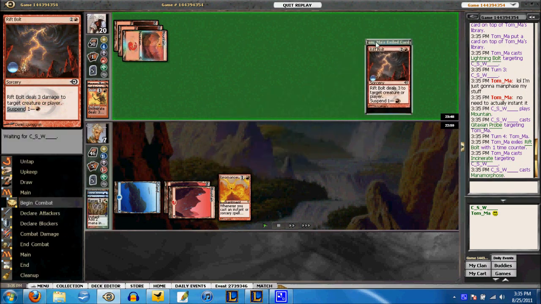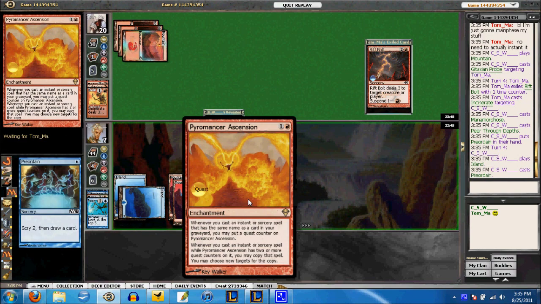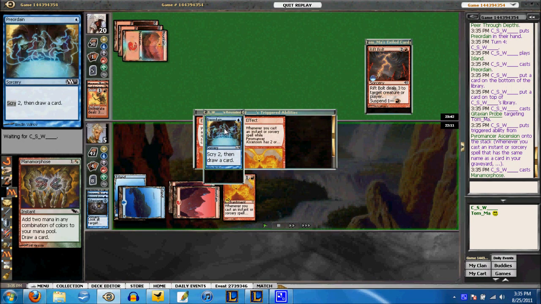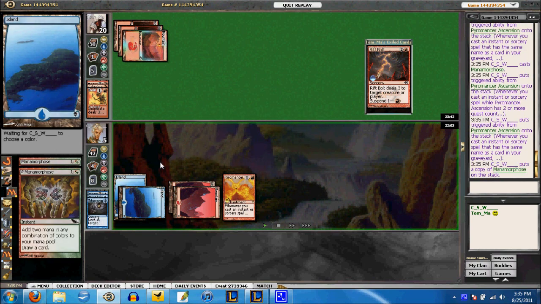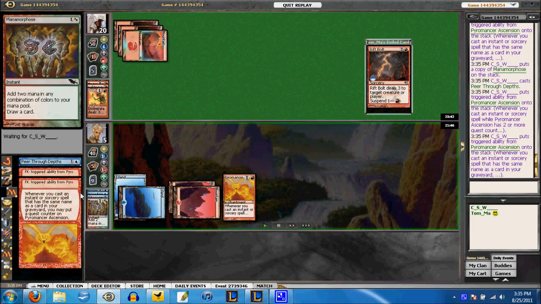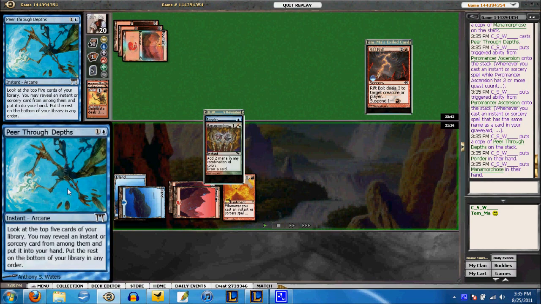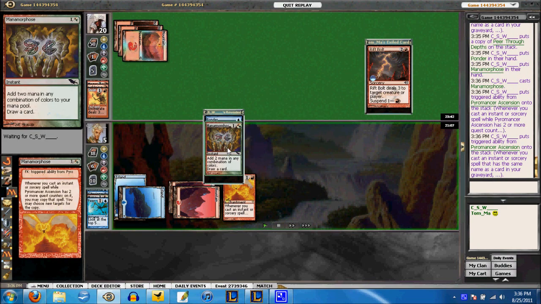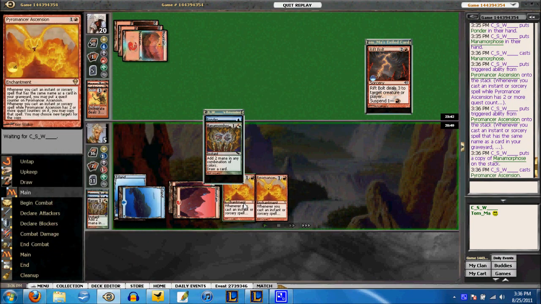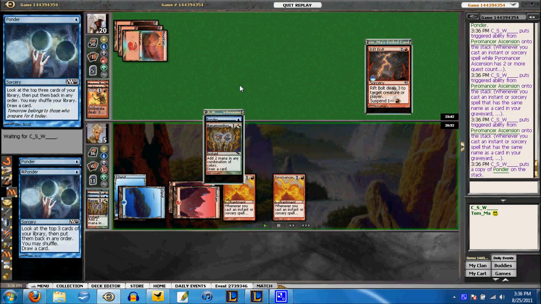It's pretty funny. So his opponent starts going off. Manamorphose with an active Pyromancer Ascension generates 2 mana and 2 cards. So I mean the card's insane, and I think he's just gonna combo off here. Manamorphose gets very insane with the active Ascension, and Peer Through Depths certainly works very well in this deck, looking at the top 5 cards of your deck and finding an instant among them. So instant or sorcery. Yeah. So I mean the whole deck is instants, sorceries, Manamorphose and Ponder. So it's just beautiful for him.